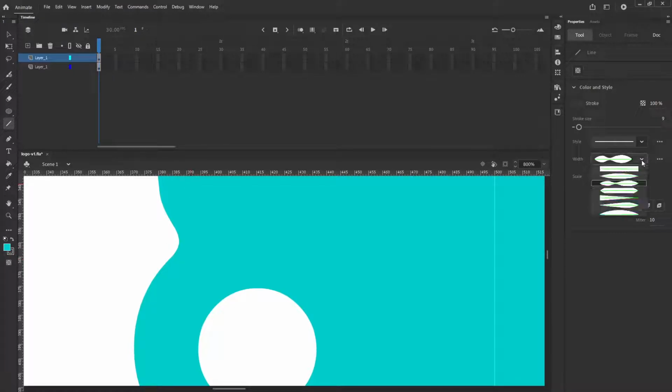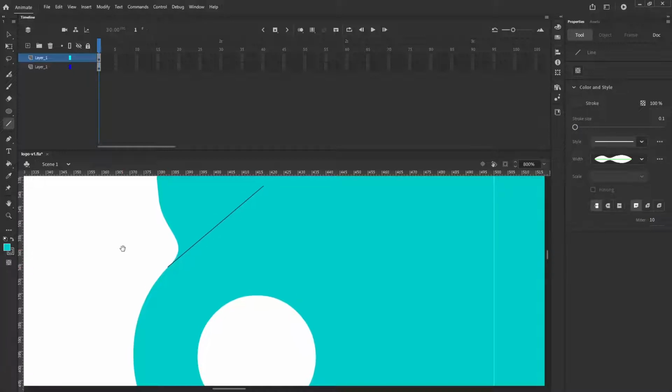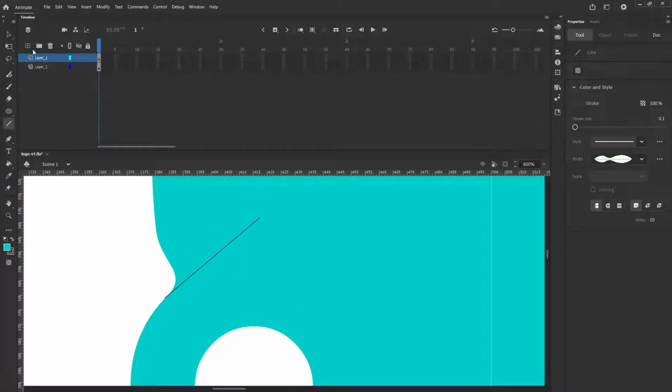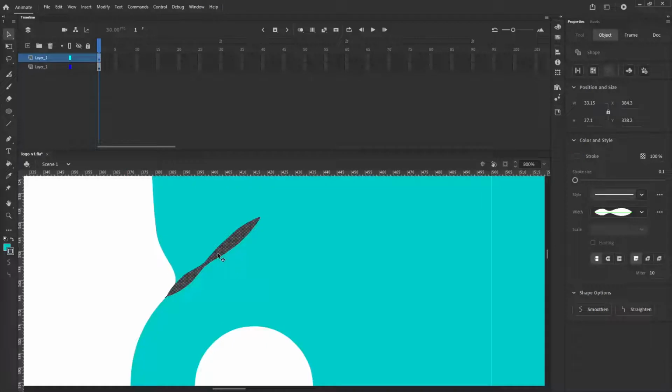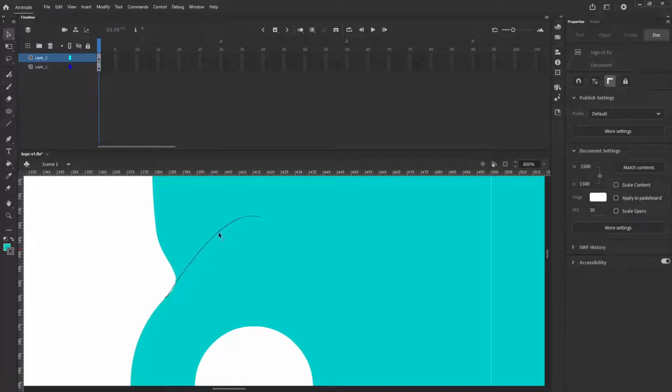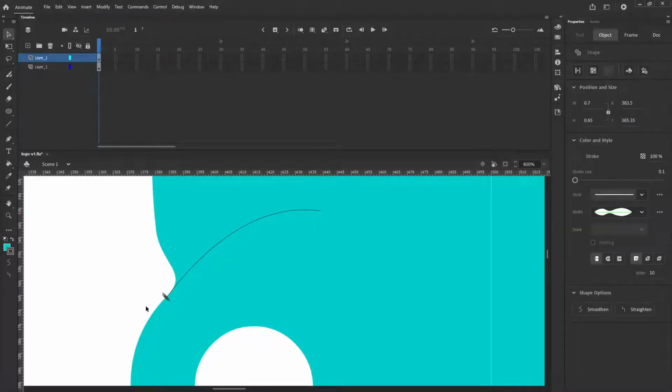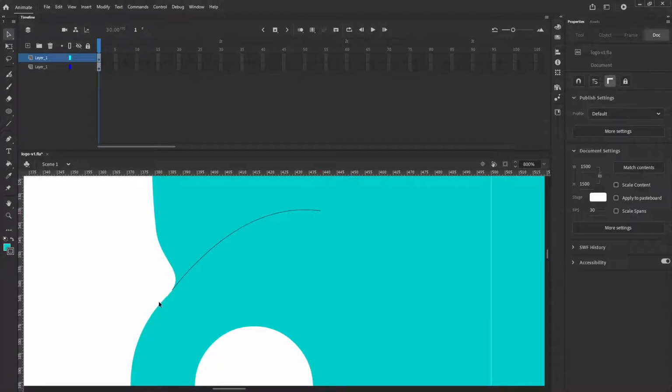I don't want a standard line, that's fine. I don't want it to be huge, I'm just going to use 0.1, the smallest line there is, and then I'm going to go from there, draw a line like that, and then using this tool, I'm going to select the line, and then I'm going to bend it slightly, maybe move that there, yeah, that'll do. Just delete that little bit on the end. These lines are all going to be deleted anyway, they're just so that we can eat away into the shape.